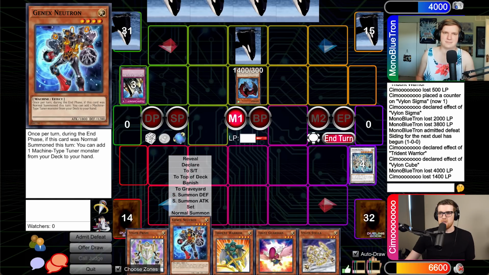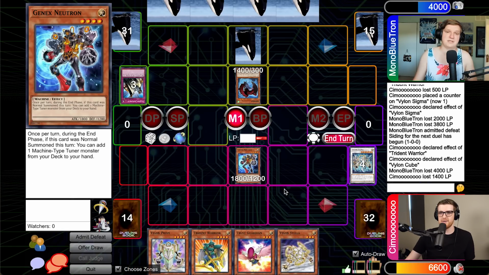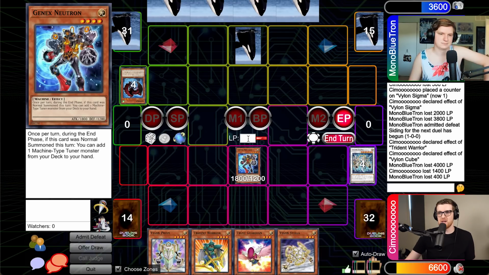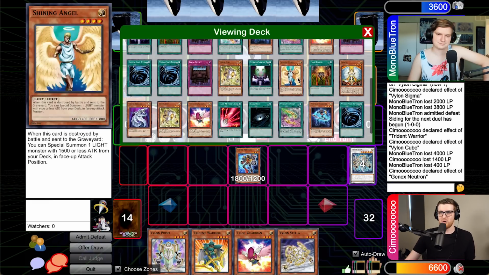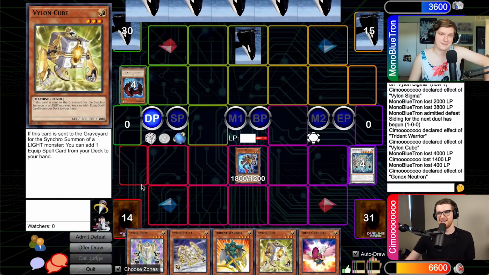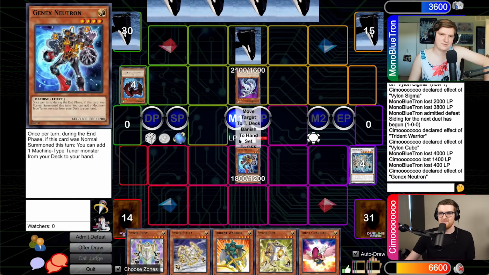Standby, main. I will normal summon Gen X Neutron. Edison Classic right here. We'll kill the Airorca or attempt to. And then I will proceed to end phase and declare Gen X Neutron. Yeah, that's fine. All right, we're going to grab another cube. Right, sure. And that's all we're doing. Standby. Go ahead. That's pretty good. It's not as good as you'd think.